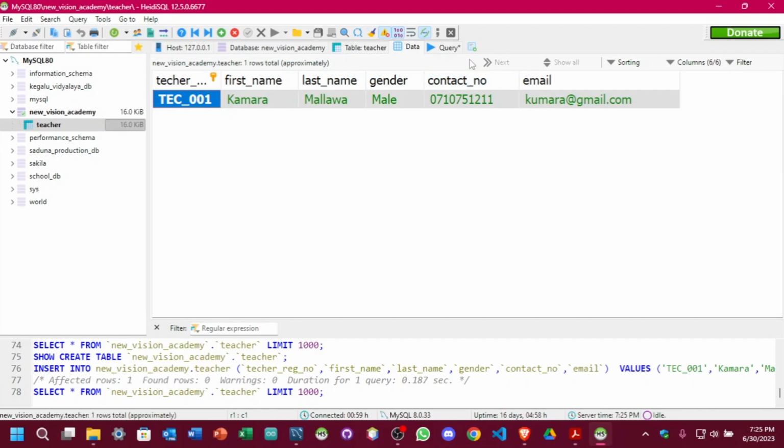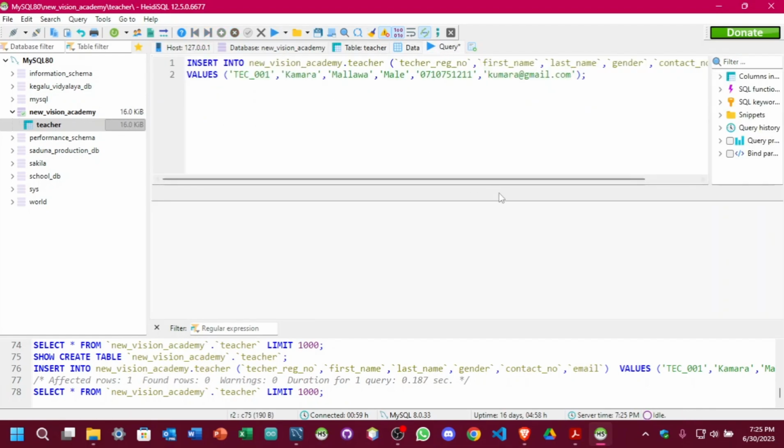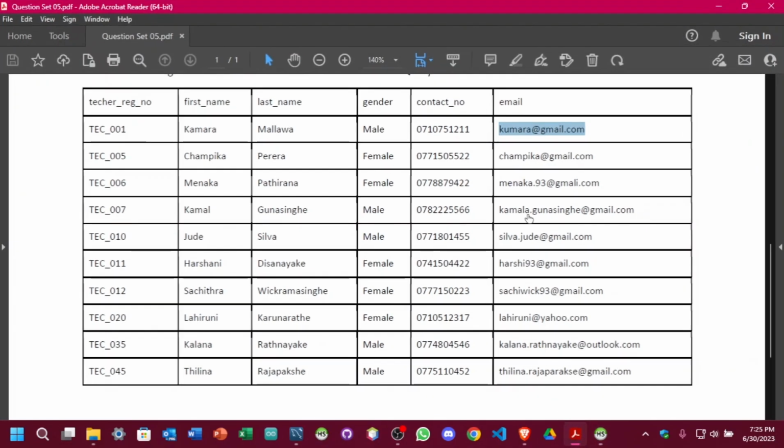Let's continue with this task. We can remove these values and enter the next values.